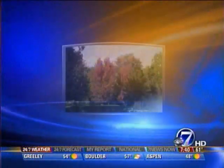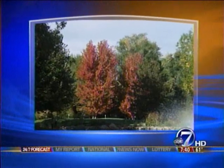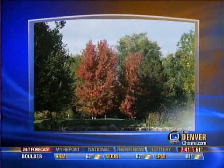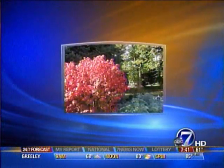We have some pictures that you sent us as well about some other ideas to add fall colors. What are we looking at there? Well, that's just a maple, which obviously trees and shrubs, don't forget about them because a lot of people just sort of focus on their flowers. But really a lot of the fall fireworks comes from your trees and shrubs. And as you can see with that, it's sort of like your first hints of the actual color.